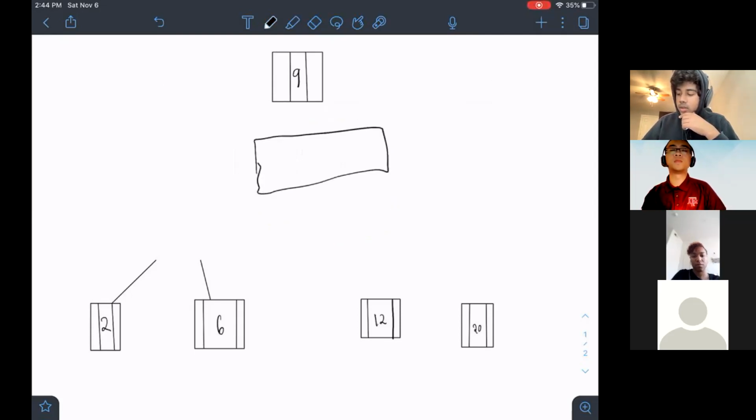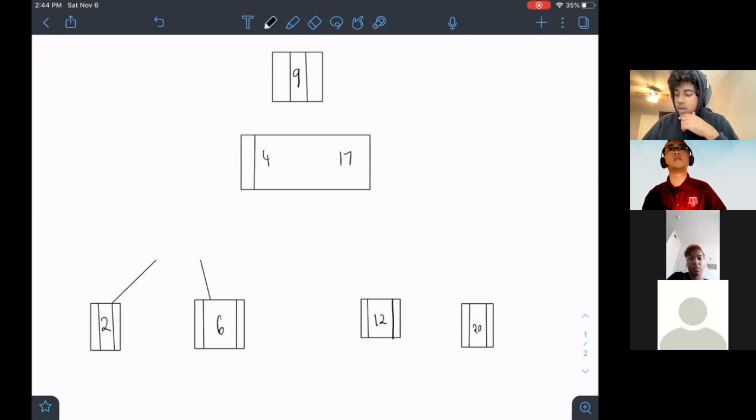What I was confused about was, so we have this node, and then there's a pointer on the left of 4, 17, and then there's a pointer in the middle. Right, I understand that part. I'm confused about which pointer of 9 should be pointing to 4 and 17? Or actually, no, never mind, I'm being dumb. It would be like that, or like that, right? Is that correct? I don't know if 4 and 17 should be connected.